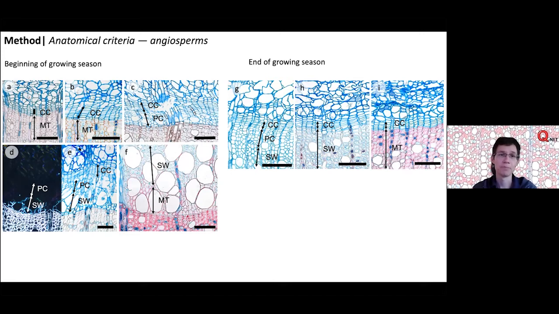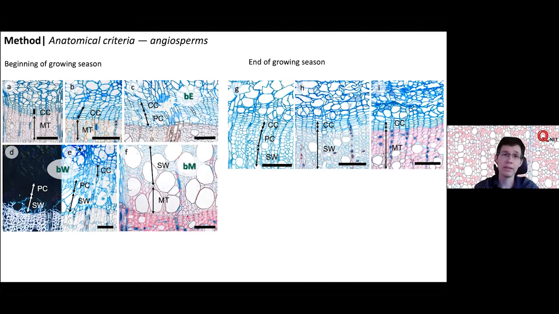identify at the beginning cell enlargement, then we follow secondary wall formation. We could also detect the beginning of lignification. Usually lignification first starts in vessels and the surrounding cells. And this can be quite noticeable, especially at the beginning of the growing season. According to our experiences and studies, vessels can lignify 1 month earlier than fibers.